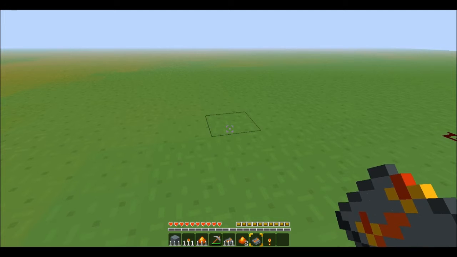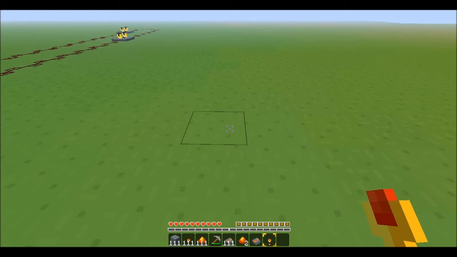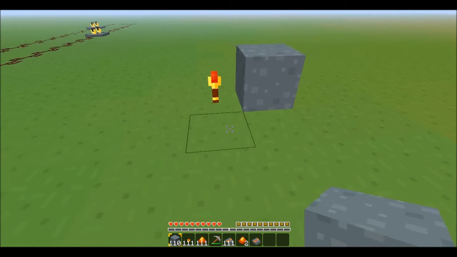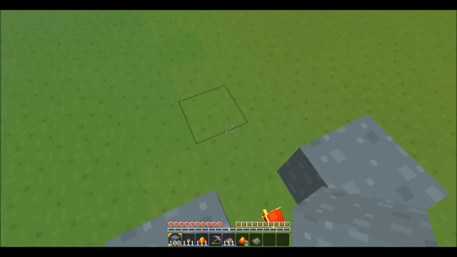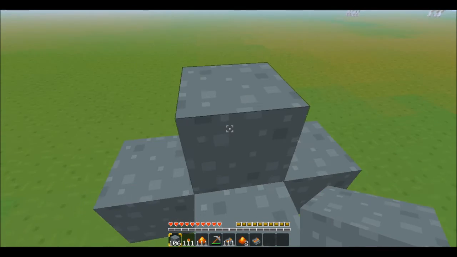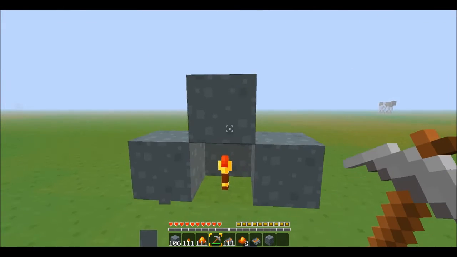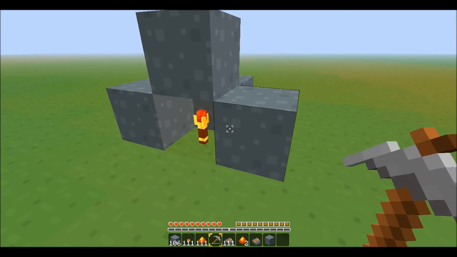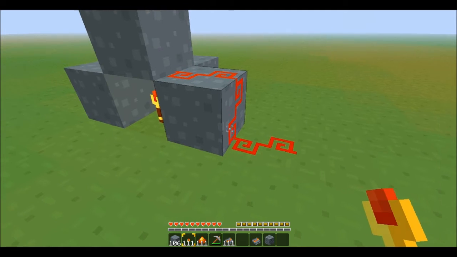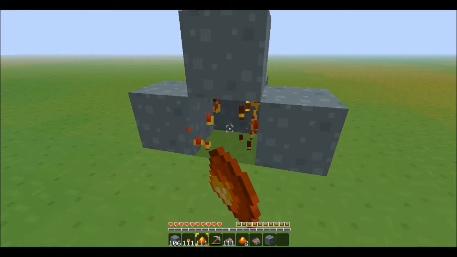And now I'm going to show you how redstone torches power blocks around them. So if I was to place a redstone torch down, the blocks that would be powered around this now would be this one, this one, this one, this one, and that one, which is on top if you can't see that, like so. So those would all be powered. If you were to put redstone dust on top of them, you can see that it has a charge, which is what we want.